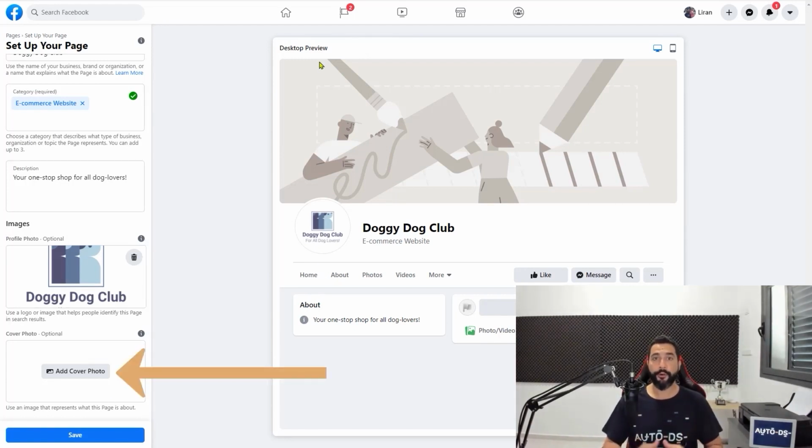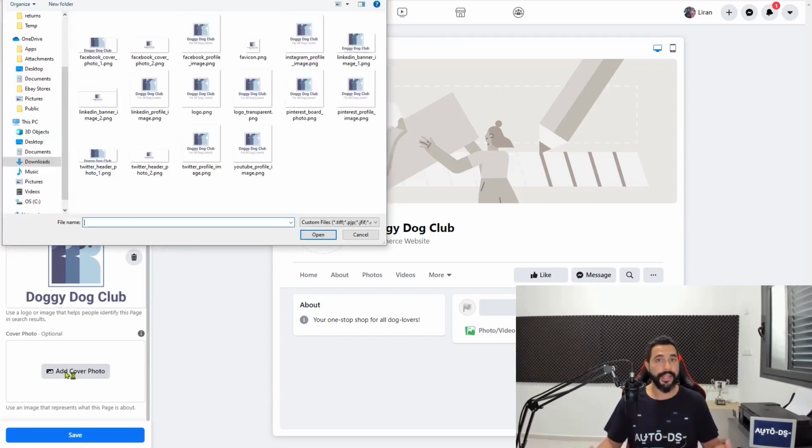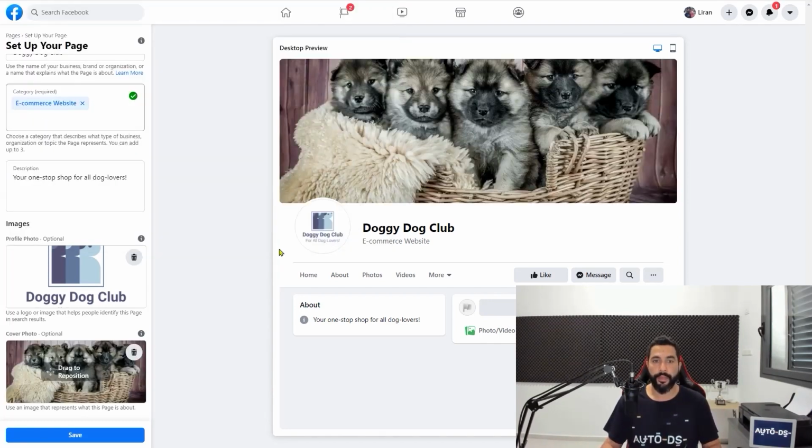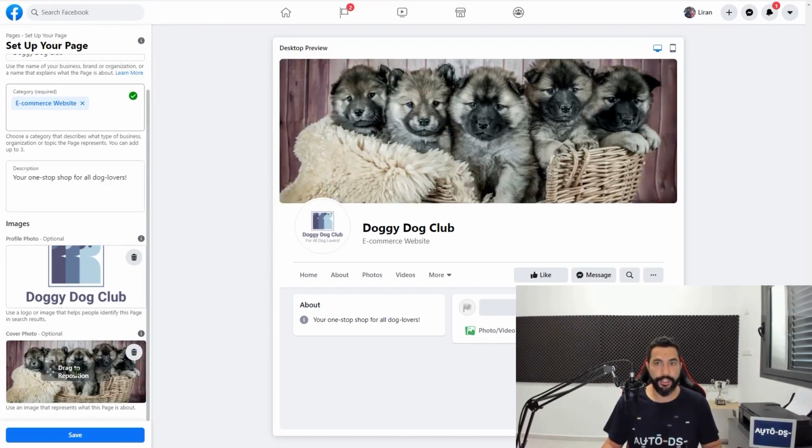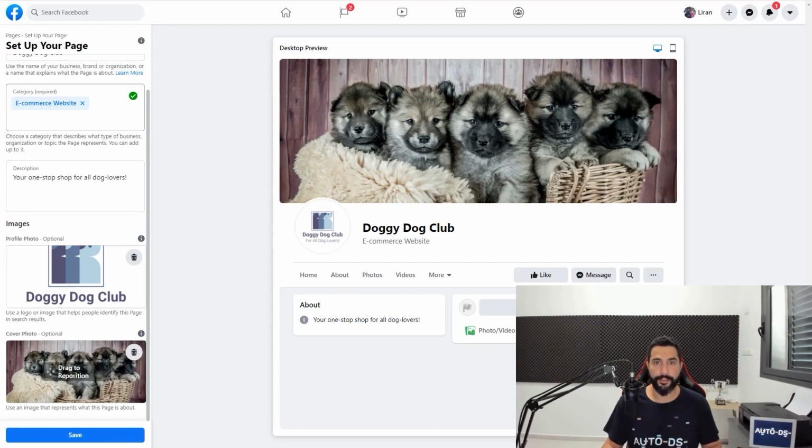For the cover photo, you can search those stock photo websites that I mentioned a few lessons ago. You can find them once again in the resources PDF that you have for this course. So you can either use those stock photo websites to search up a new cover image, or use the same cover image that you have on your website, which is what I will do in this case. And here we go. We have the cover photo. You can drag it here if you want to reposition. Just put it a little bit more in the center.